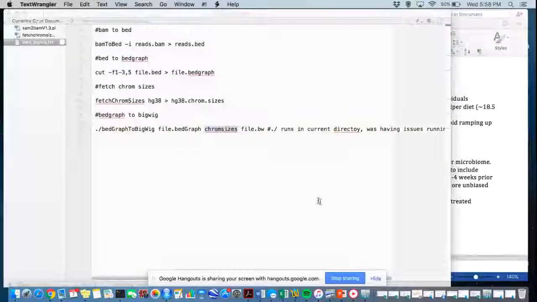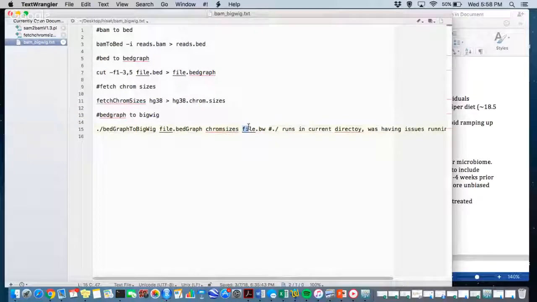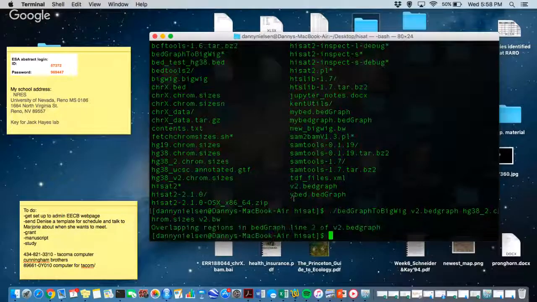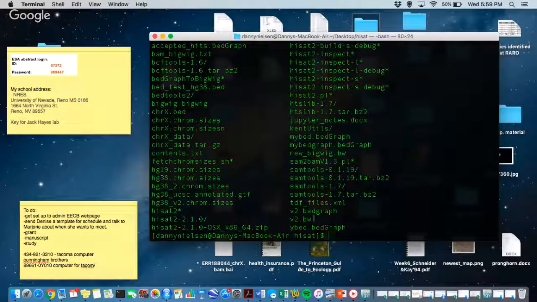And then the file, what we're going to call it. So we'll just call this v2 bigwig. And it's running overlapping regions in bedGraph line 2. That might be a problem. I don't know. But I've got our bigwig file now.